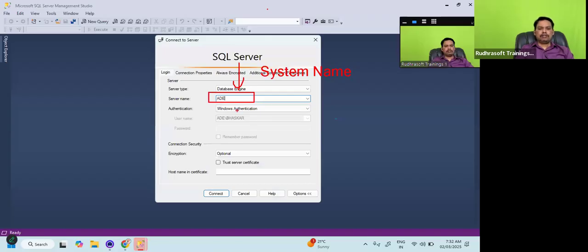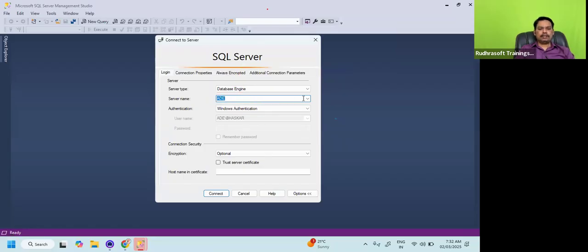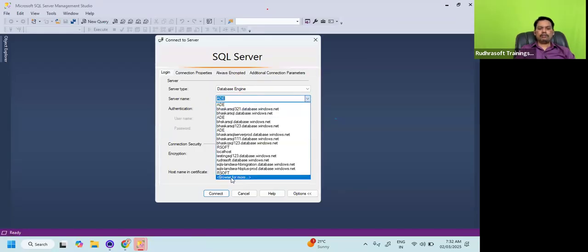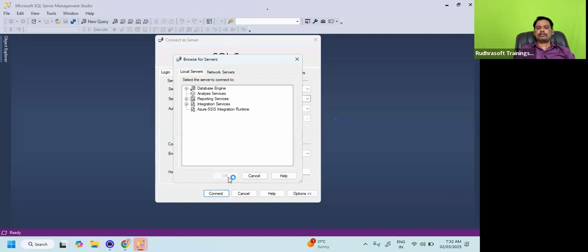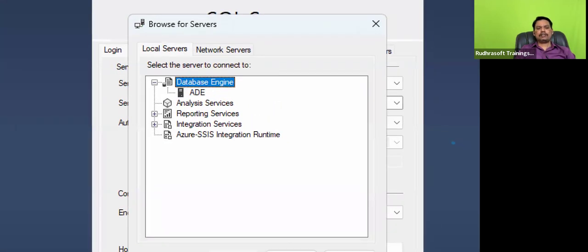And if you're not aware of what your system name is, you can hit on it here. For practicing on your local machine, you can browse easily. If the server is there in the network, it's not the best practice. You have to get the server name from someone on the team and enter the server name at the time of working. While practicing, if you are not aware of it, you can just hit browse for your server name, expand the database engine, and you can find the server name.